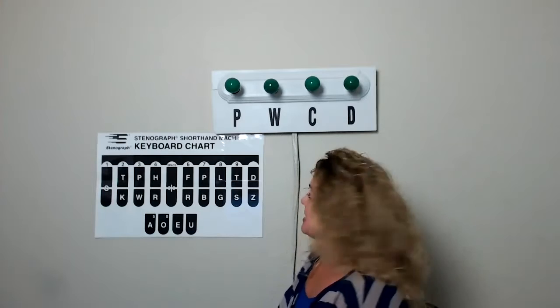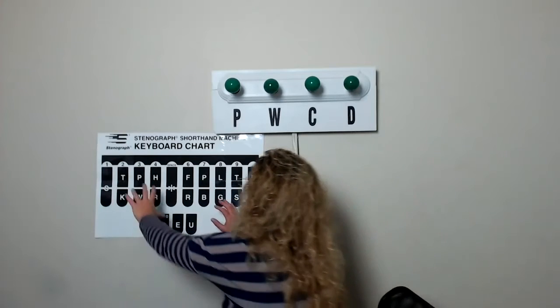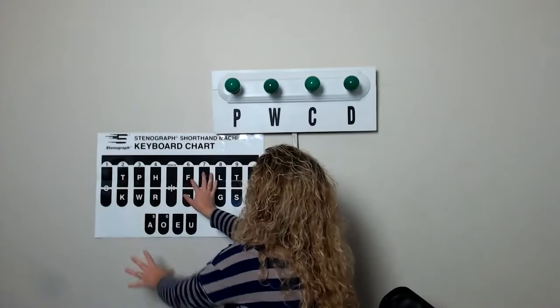Okay, so as you can see, we're building from each lesson. So you need to have a full, complete grasp on all the previous lessons before you move forward. All right, so let's take a look at our handouts for 12.1. So if you notice, it says new letters, final CH, final SH. So today you're going to learn words that end with CH and SH. So for instance, teach would be written as T-A-E-C-H.